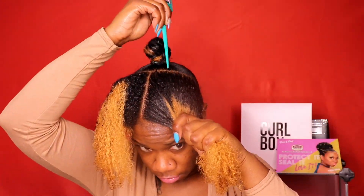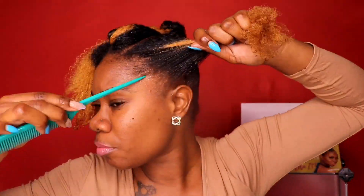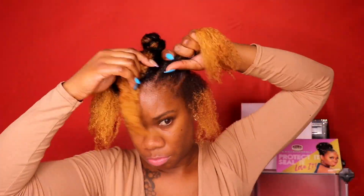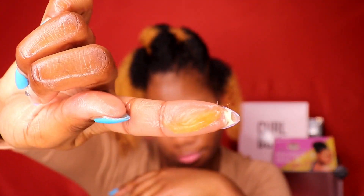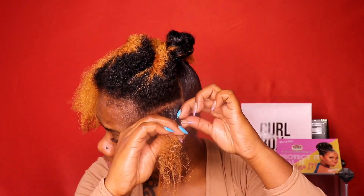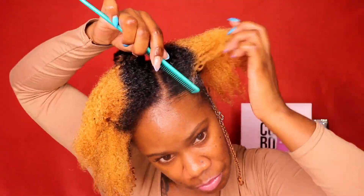We're going to move on to the front of the hair and make a parted section like a roadway — a road track — down the middle of your head. Put that small section away and we're not going to work with it just yet. On this side you're going to do the same thing — another roadway on the side of your hair — so you have a small section, big section, small section. I'm going to use the Braid Lock and Twist Gel on the side again for the part since it's supposed to help you create straight parts — which it definitely does. I'm going to braid this side forward all the way to the end. When you use this it elongates your hair. I'm going to use the gel again around the perimeter — look how my hair stays in place with this stuff. This stuff is no joke.